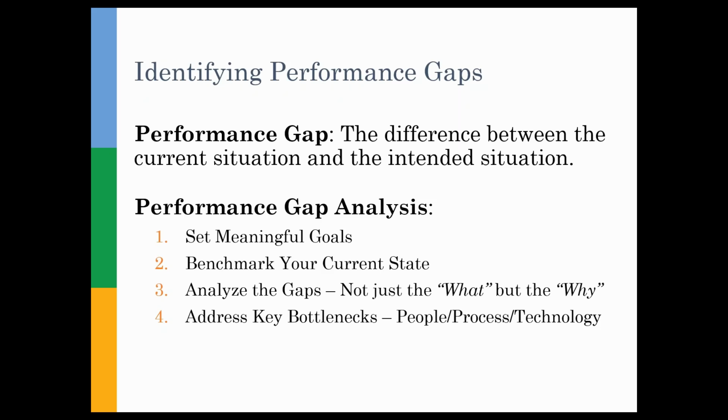Now, once you set these goals, you want to benchmark your current state. It's really difficult to figure out how to get to where you want to go if you don't really know where you are. And benchmarks can be both internal or external, but really you want to understand where you may be lagging in certain critical areas and start analyzing not just what's going on, but why is it going on. Start really digging in and trying to understand where the bottlenecks in your organization may exist.